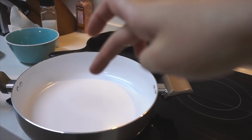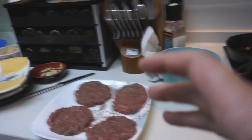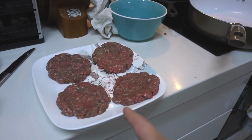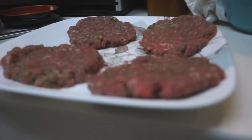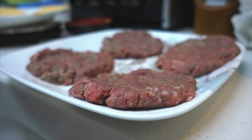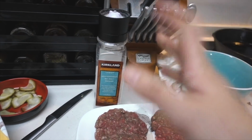Update, I put the little hash browns in the oven because I need to free up space on my stove since it's a really small stovetop. Only got 3 burners and this one's the biggest one that I always need, so free that up. I'm gonna fire these up pretty soon. I'll probably do a minute on each side because look how thin they are, guys. Super thin. And I'm gonna salt them. Sea salt and black pepper.